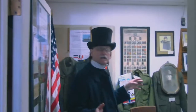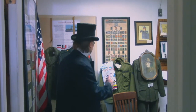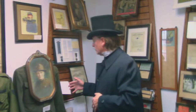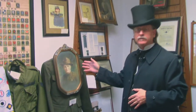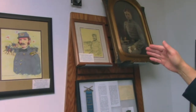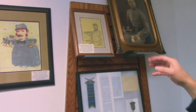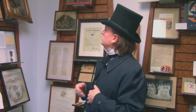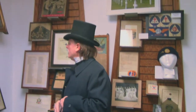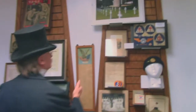This is the military-themed room. Here we have uniforms from World War Two and World War One — this is an interesting World War One army uniform, and there's a beautiful photograph of a World War One soldier. We also have portraits of George Harker and William Jeffers, who — as many people do not know — was actually in command of the USS Monitor. He was a native of Swedesboro, born and grew up in Bridgeton, a Naval Academy graduate, and he was in command of the Monitor for a time after its historic duel with the CSS Virginia.